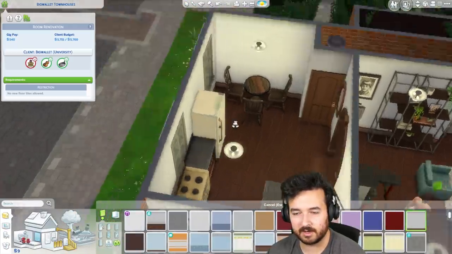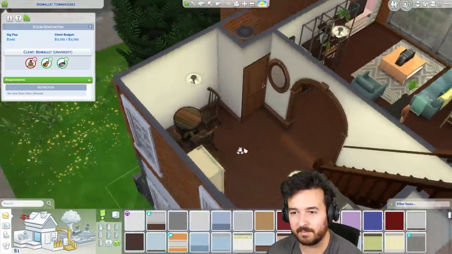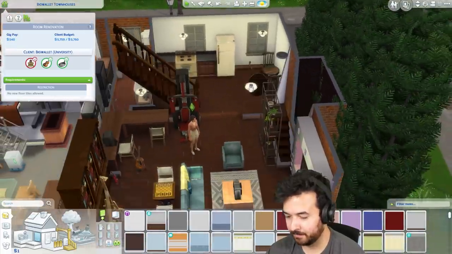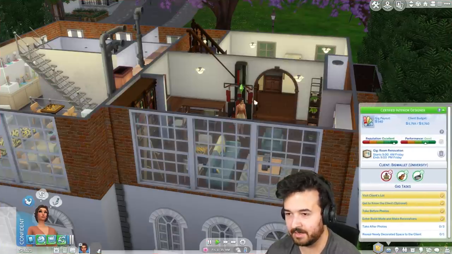Can I afford to do this? I can do that wall. I can do a little bit of that wall and a little bit of that wall. Look, I patched up your walls, at least some of them for you. We have one simoleon left. That's pretty good.